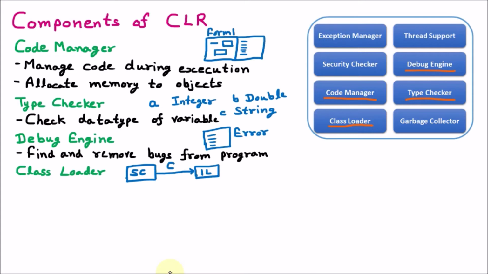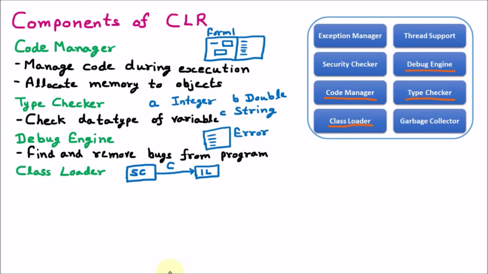This intermediate language is very much secure. We can just send it to the customer or the client. Let's say I have written some code and I don't want to share that code. So I will convert it to the intermediate language and send it to the other person. The other person can execute it, but they cannot steal my code. And to execute it, it requires the CLR.